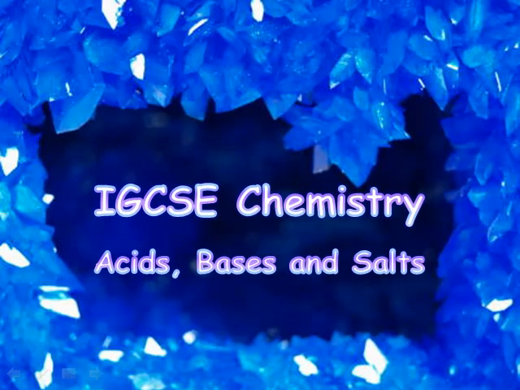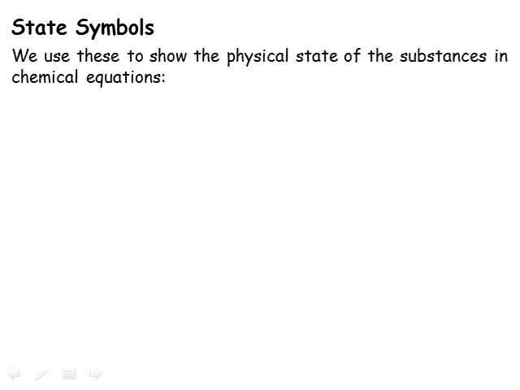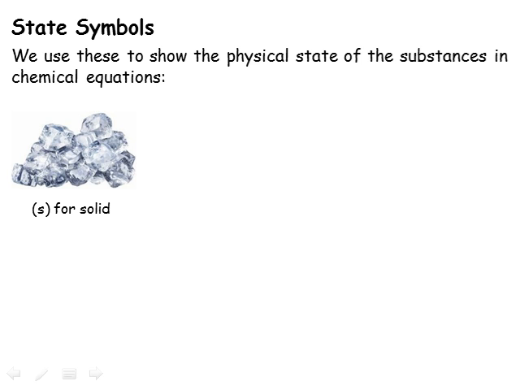In this topic we're looking at acids and bases. We'll see what an alkali is and what a salt is, and we will look at the various reactions that are used to make salts. We're going to be making use of chemical equations in this topic, and we'll be taking note of the state symbols in the equations. These are the letters that indicate the physical state of each substance in the equation.